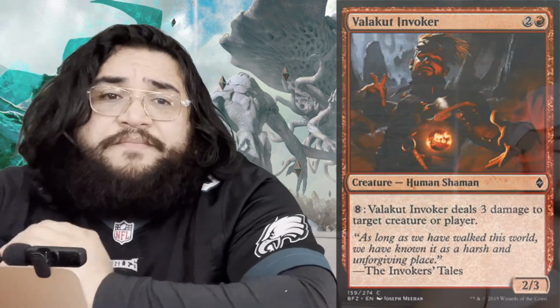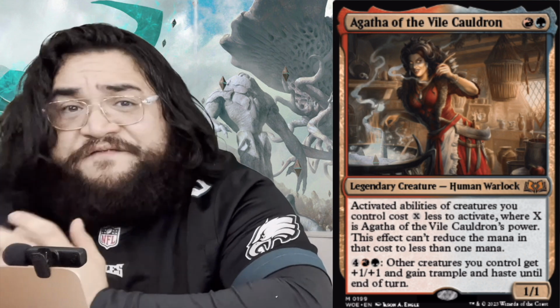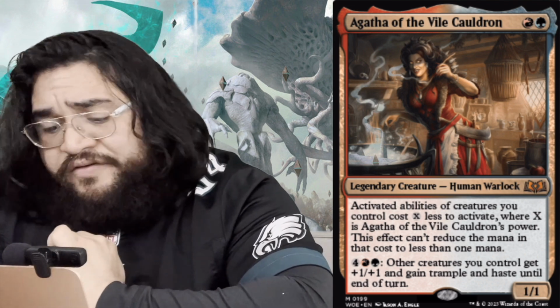This will go in my Agatha deck. With Agatha, you're going to be reducing ability costs, and if you can get infinite mana and pretty much reduce the cost of Valakut Invoker, you can get to the point where you can just deal 3 damage endlessly to your opponents, and you win the game. That's one of my favorites from this set.